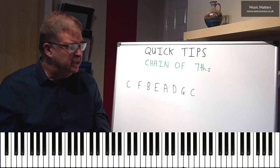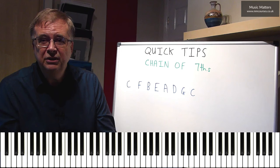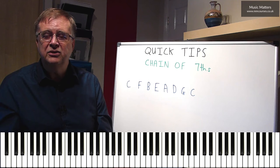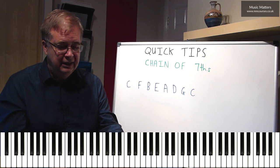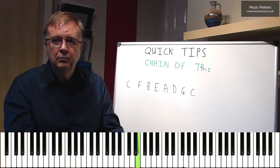Now, you might want to start by just getting familiar with how to do what we've done so far, but you can use this in any style — and this is the great thing about the chain of sevenths, it's been used for hundreds of years. If you wanted to do it in a kind of 18th century Baroque style, you could use those chords, maybe thin the texture a little bit — working in three parts, a bass with two parts above it — and you can get a little bit of figuration into the texture. So using exactly the same pattern, I'm going to do this in a Baroque style. And so on, you can keep going as long as you want to.